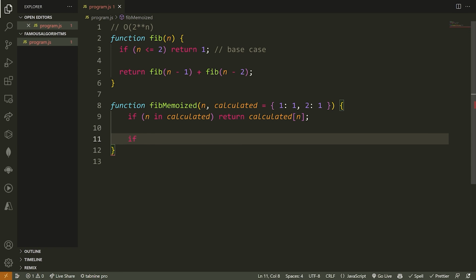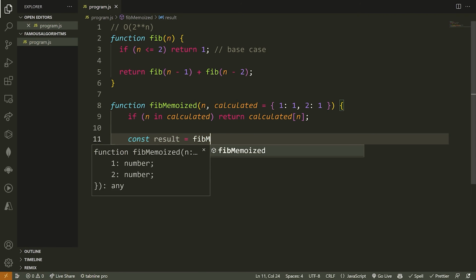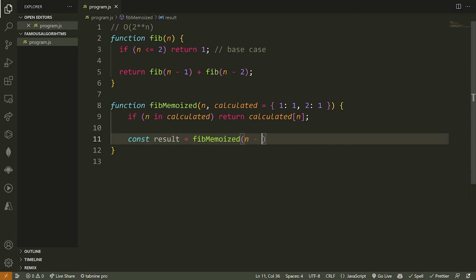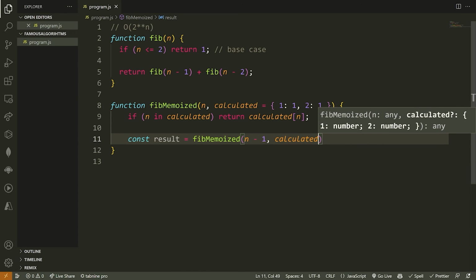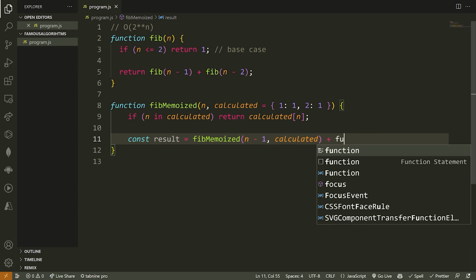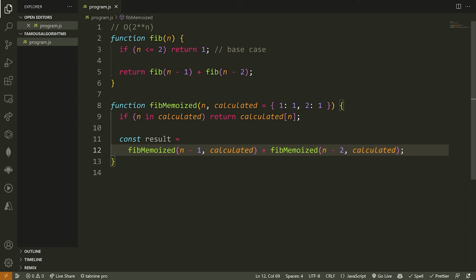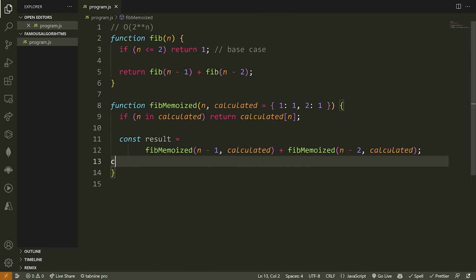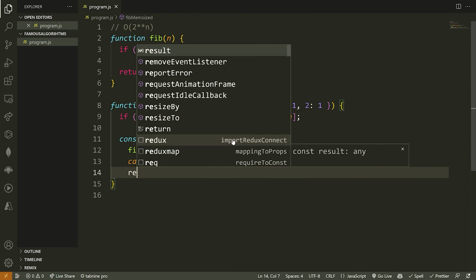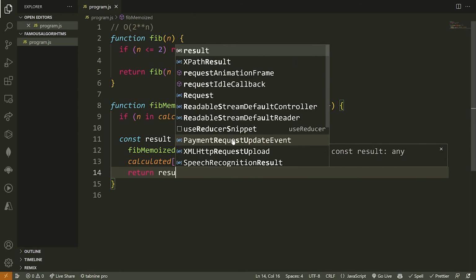We'll say const result is equal to fib memoized of n minus 1, and we pass this calculated object again, plus fib memoized of n minus 2, and again this calculated object. Then we say calculated at n is equal to the result.